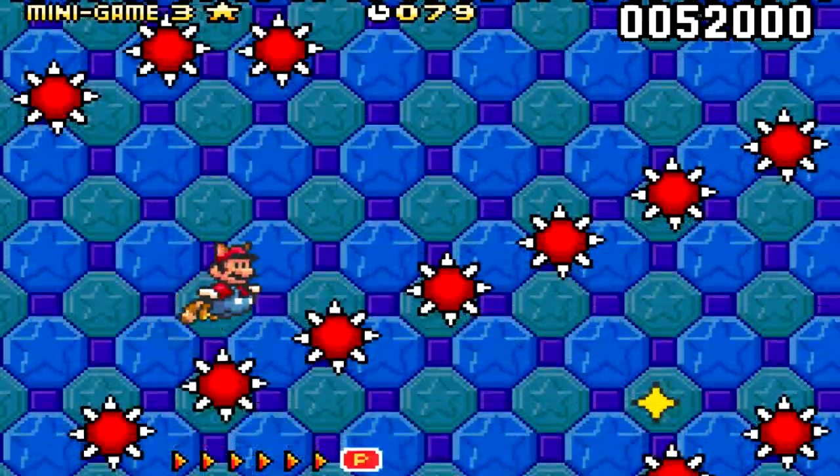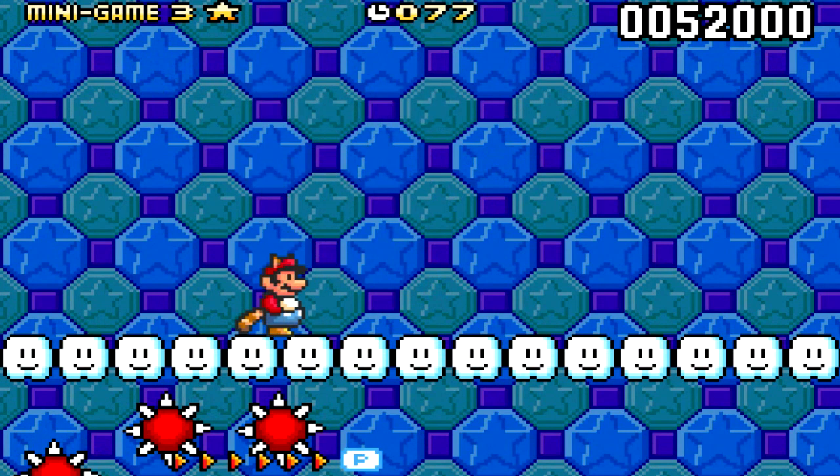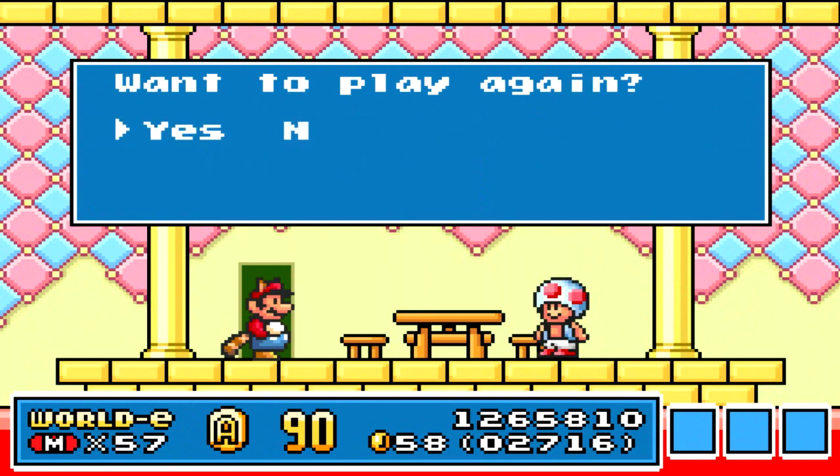And I think we did this one. Come on, yeah! Fire Flower. Where's the good items? Like Tanuki suit, yeah, that's pretty cool. Alright, we'll do this one more time.